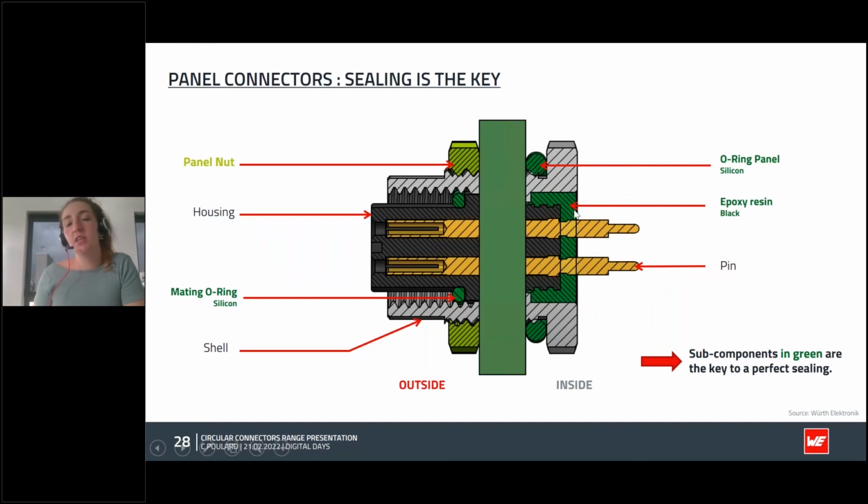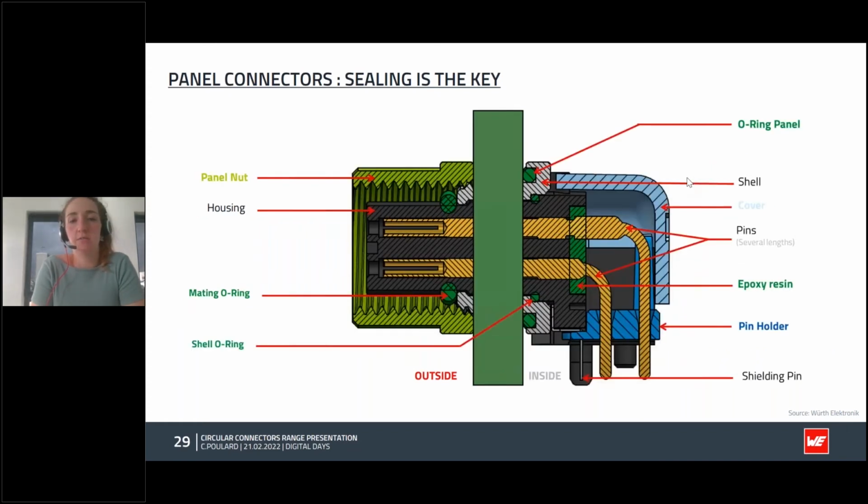So this is ensuring that your enclosure stays, let's say, dry. And last but not least, the epoxy resin here ensures the stability of all the assembly and also the good sealing of a connector. So that's the basics, and this is an example for the other connector that we have.